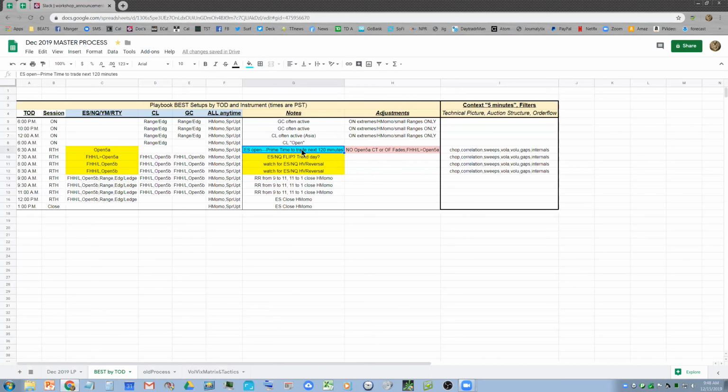Because you've seen over and over again, if you catch the open 5A and you're on the right side of it, you can typically make, using 50K Top Step metrics, a couple of contracts, you can easily make $500 a day doing that. And the people that I mentioned that I mentored and coached through 50Ks, that's the approach. Get in, get 500 bucks, get out, and the day's over. That's how you should be approaching that. And you shouldn't be using any more than 2 or 3 contracts ever, because the loss limit will kill you if you don't. So anyway, that's why I consider that to really be important.